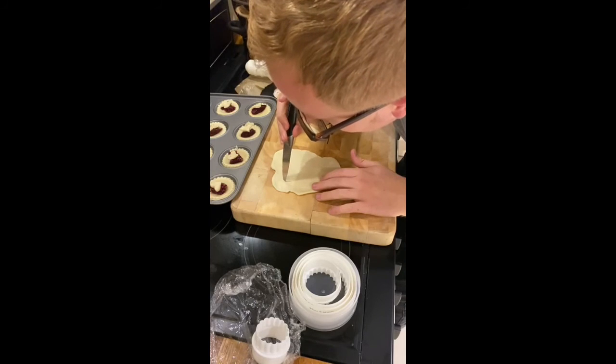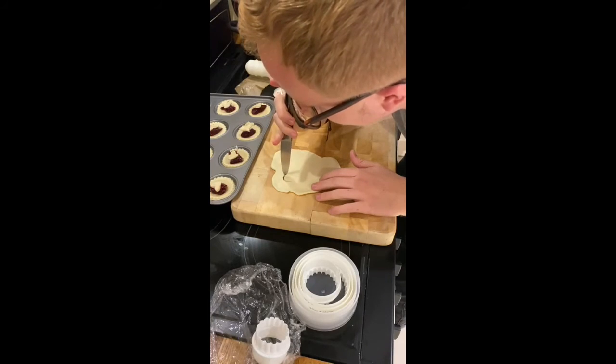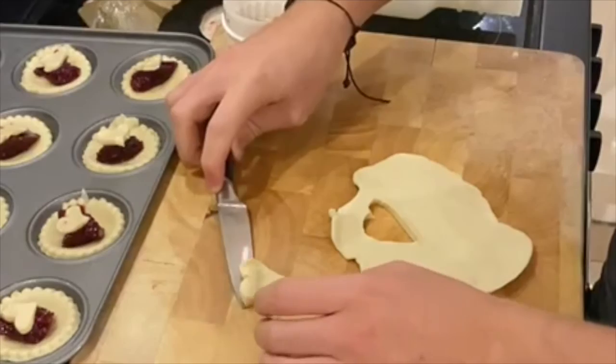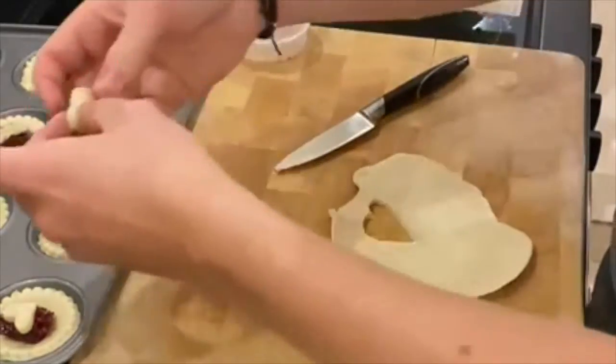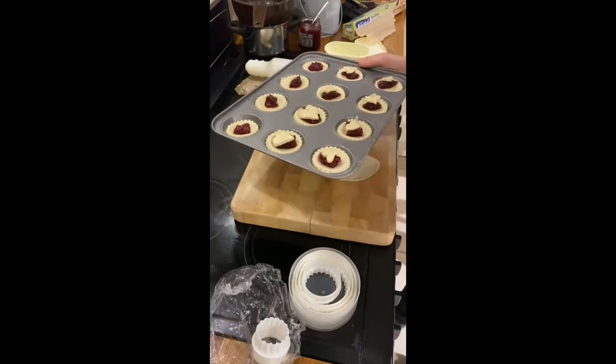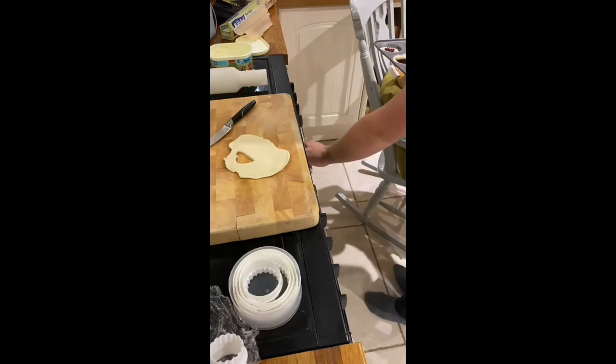But sometimes it's nice not to have anything on the top of your jam tart. I'm going to do 4 normal ones without any shapes on. So then these go in the oven for about 15 to 20 minutes on 200.